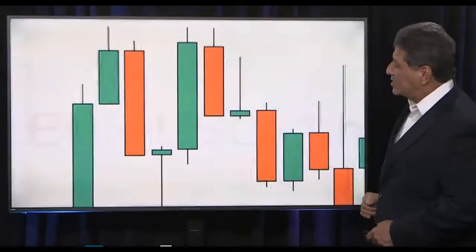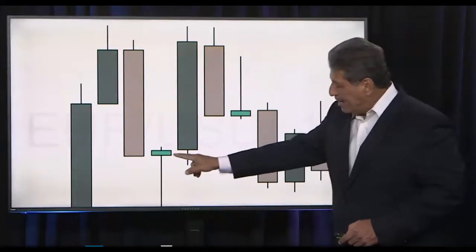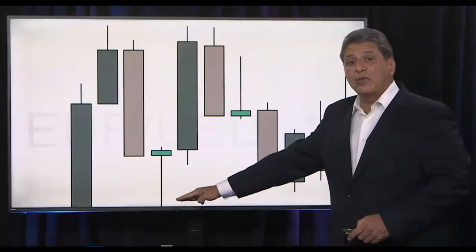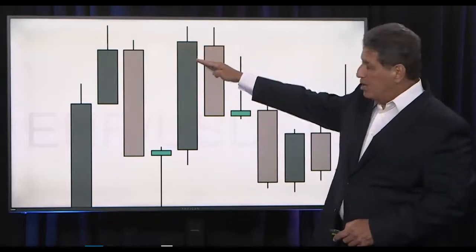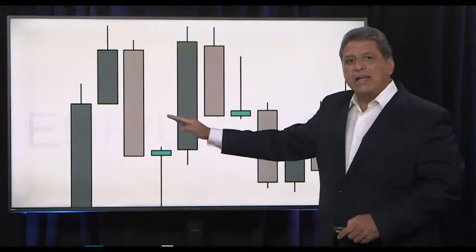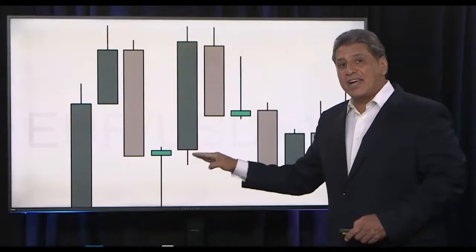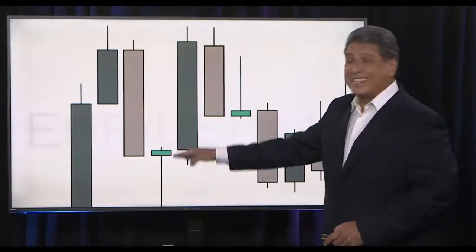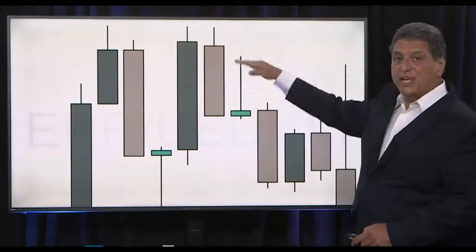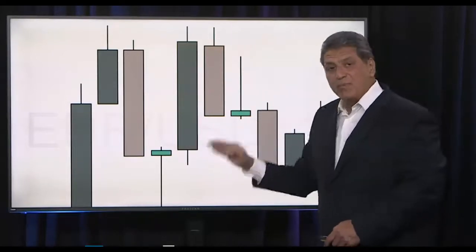Now, what I want to talk about next is what are called dragonfly dojis. This is a bullish dragonfly doji. We talked about long wicks on the body creating a bullish movement right after. You can see the bears were in control, indecision came in, but it communicated to the trader, hey, because of this dragonfly doji here, this was going to take off. And so here it took off to the north, and then we have communicated to us a long wick to the north, which is a bearish signal. Once again, these can be bullish or bearish.